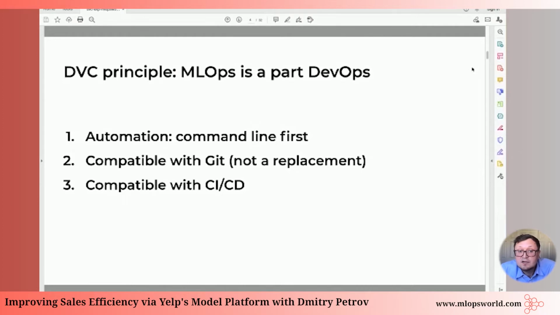What does it mean? It means that for automation, we need to use command line interfaces because this way it becomes very easy to be part of your software engineering stack. It's easy for the engineering team to deploy your result, to automate your result. It's easy for you as a data scientist to do some automation, to enable a CI/CD process, auto training in a cloud, hyperparameter tuning, and using all the benefits of the existing ecosystem like Git, clouds, CI/CD, and so on and so on.